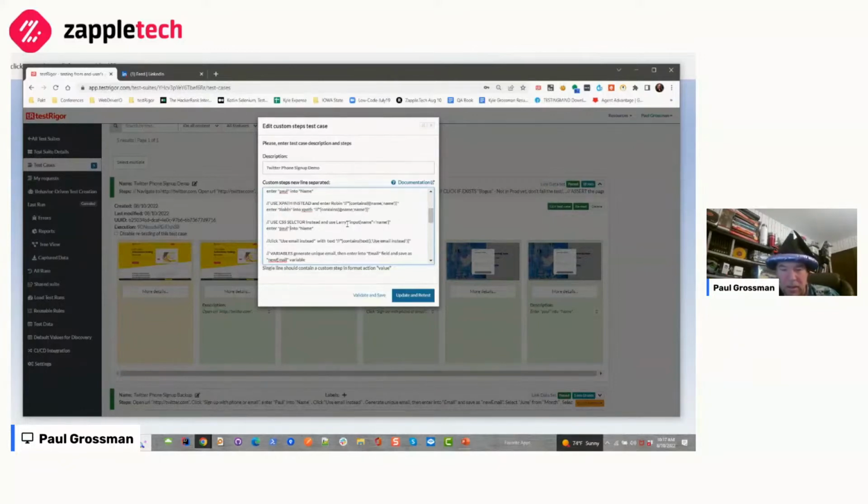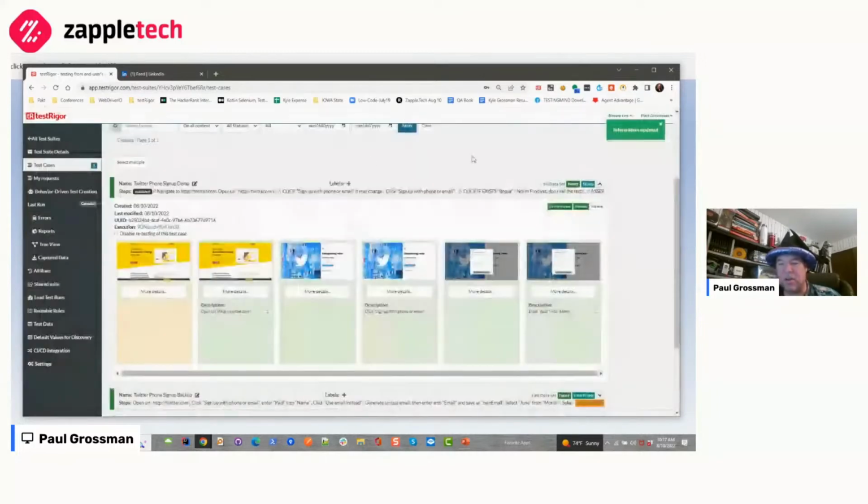And over here, we want to do pretty much the same thing. We will copy this and put it in here. But this time, we're going to use this CSS locator, and we're going to use that to identify our element. So there we go. We're going to paste that in there, and we are going to say this is a CSS selector, I believe. And I'm going to validate this. I'm not sure if it's CSS. It is CSS selector. All right, cool. Fantastic. So I'm going to let that run.